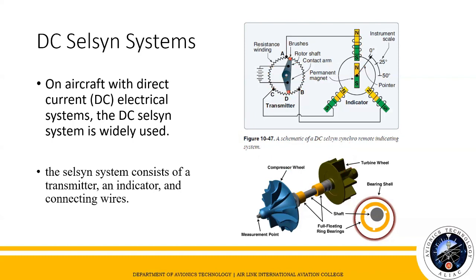So, syempre, kung titignan nyo ulit yung figure, the resistance winding of the transmitter is tapped off in 3 fixed places. Yan. 3 fixed places. Ito din. Kahit yung dito, same. Usually 120 degrees apart. So, itong mga taps na to distributes current through the toroidal windings of the indicator motor. Yan. Same sila dito. Itong B, dito, and dito.